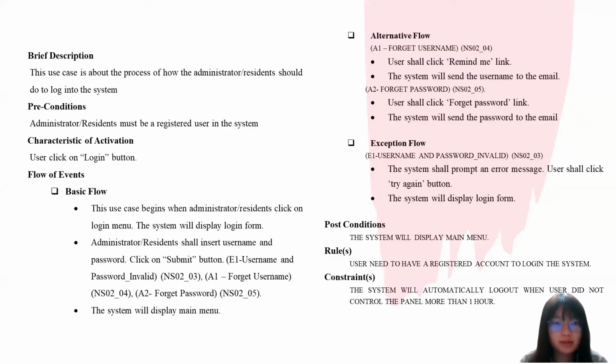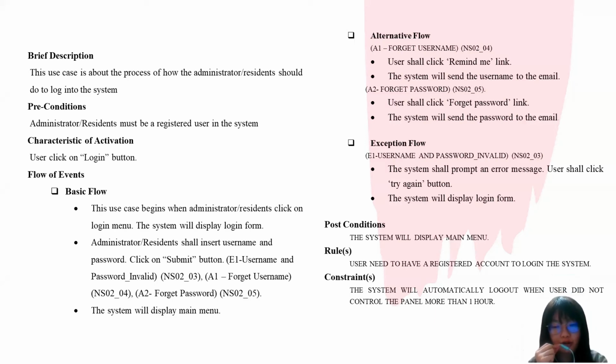This use case is about the process of how the administrator or resident logs into the system. The precondition is that the administrator or residents must be a registered user in the system. The activation is when the user clicks on the login button.